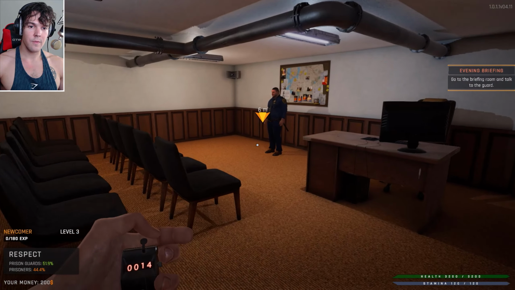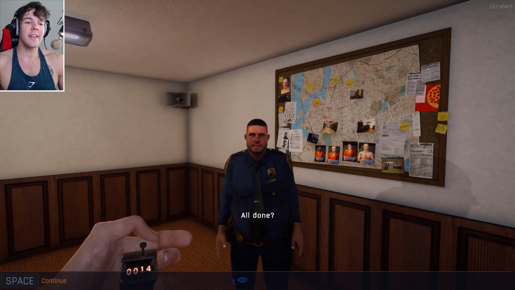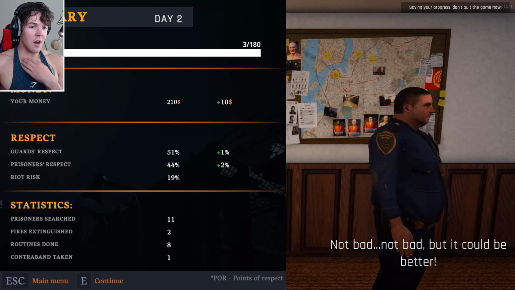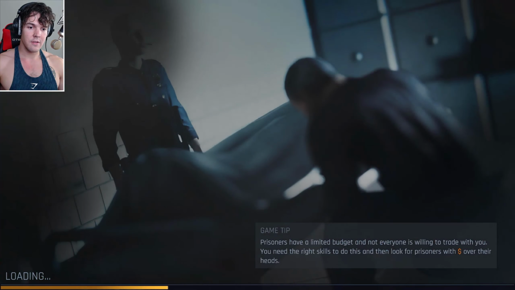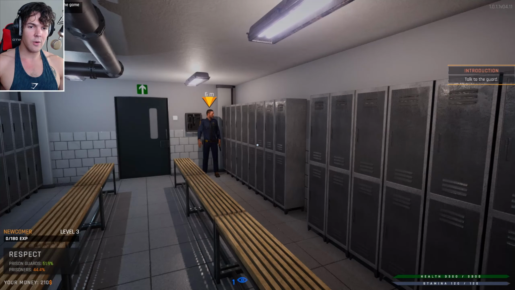Briefing room. What's up? Give me the money. All done? Yes. Level 3. Yes, baby. Okay. That was our second day. Riot risk 19%. I mean, 19% is pretty high. I don't want to risk it.